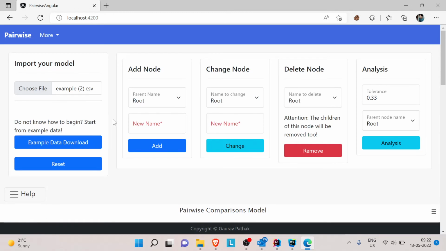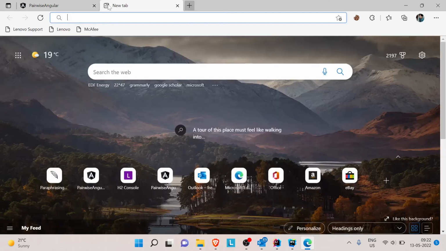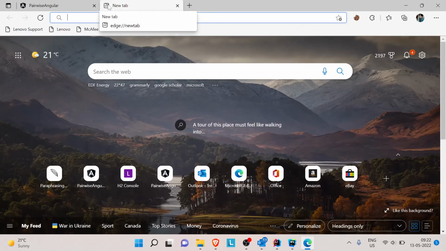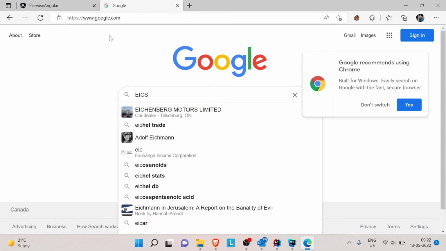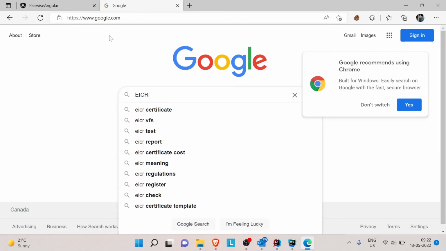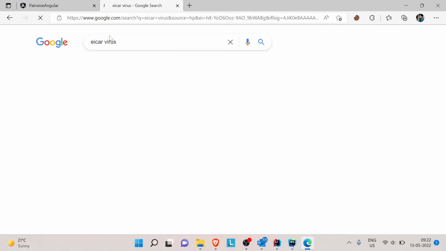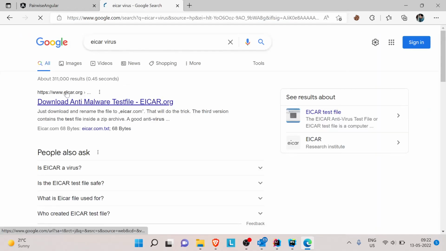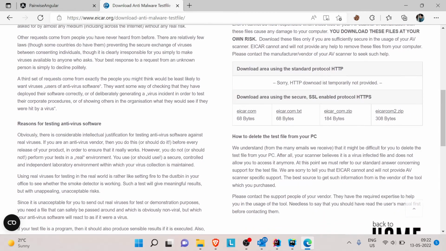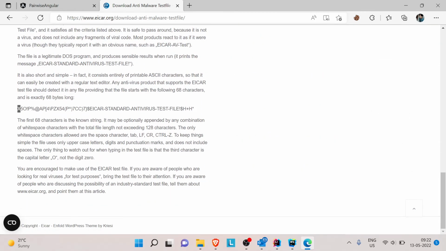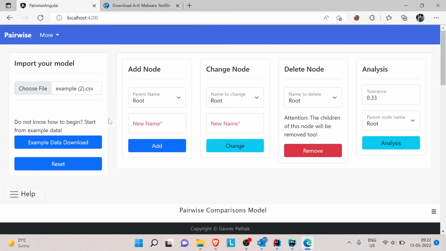It does have one more feature which I haven't demonstrated till now. It has a virus scanning feature. So let me download a virus from the internet. It's a virus, and let me save it in a file.